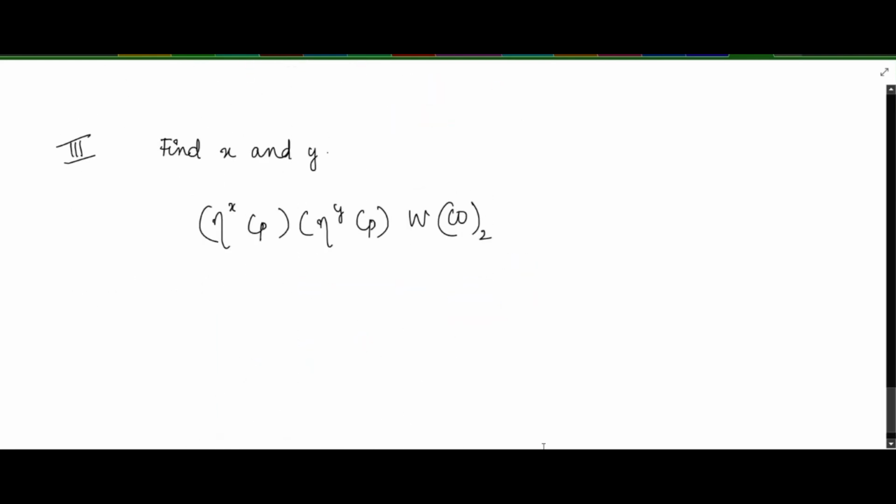Last question, this is finding the hapticities. Finding hapticities means how many carbons it is bound to; that would be the hapticity. You have tungsten in the system: chromium, molybdenum, tungsten. They belong to the same group, d4 s2, which is 6. This contributes 4. So this is a total of 10.